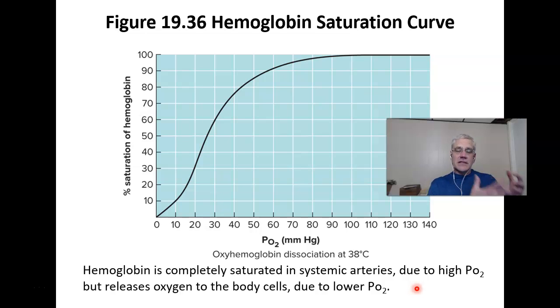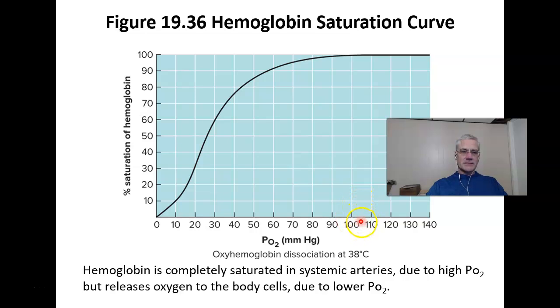So where there is a lot of oxygen, hemoglobin wants to bind that oxygen. And so that's what this is, the partial pressure of oxygen in millimeters of mercury. What did I say in the alveolus? It is 104. So it's right about here. So the partial pressure of oxygen in your alveolus is 104 millimeters of mercury. That's a lot.